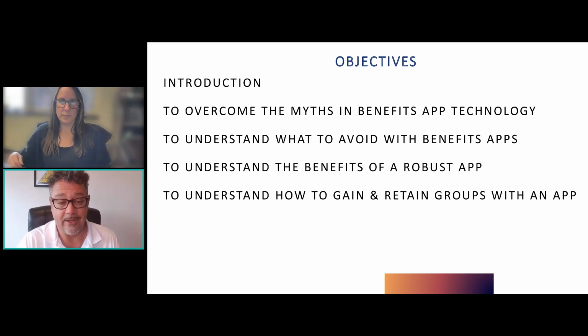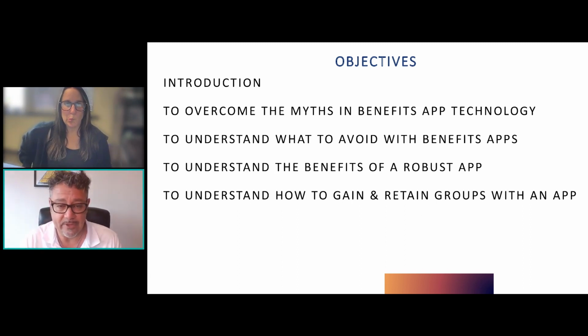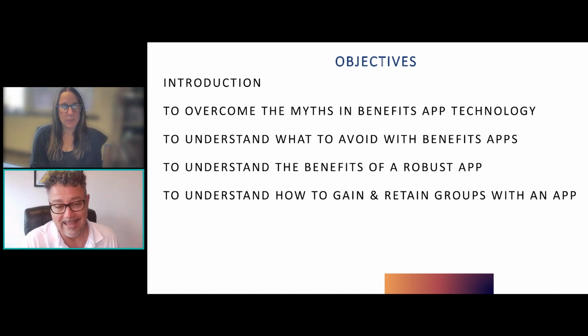And I am not here today to sell you on anything. I'm actually going to give you an overview of various types of apps to help you in the process as you support your clients and as you look to be of value to your groups. You can have a greater understanding of what to look for in these objectives here today: overcoming the myths that are out there in benefits app technology, understanding what to avoid with benefits apps, understanding the benefits of a robust app, and lastly, but not least, understanding how to gain and retain groups with an app.